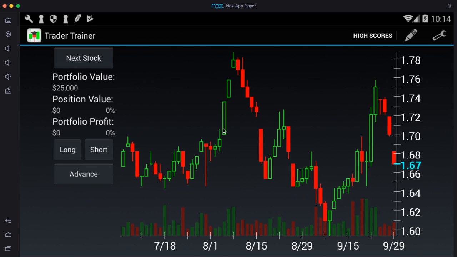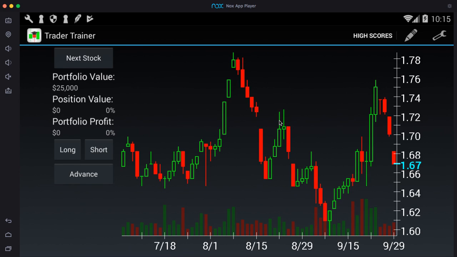You can use this to learn how to spot trends. You can start using this to draw support and resistance lines. You can start recognizing candlesticks and their meanings and their patterns, and then you learn to play them so that when you're looking at a stock chart in real life, determining whether you're going to buy or not, you can think back to when you were using this and say, hey, I remember all the times that when I saw a specific candlestick pattern within this emulator, the trend ended up going downwards or upwards. This can help you grow more confident in your trading, okay? And at the same time, it's super fun to just sit around making fake money trading stocks.